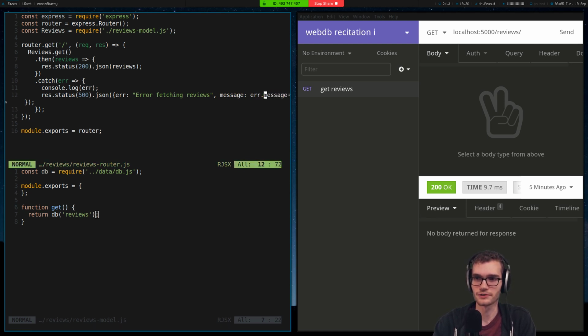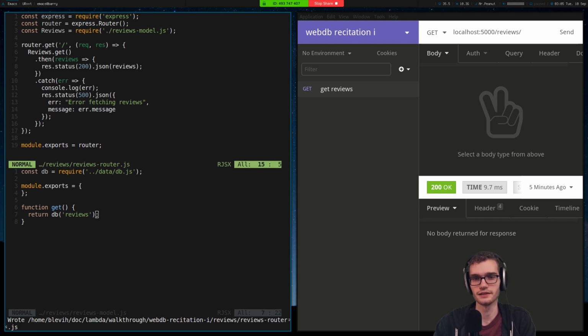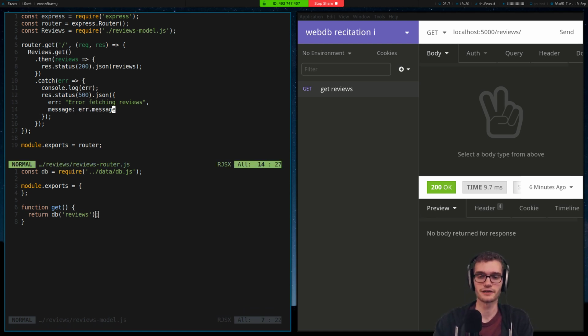This is very similar to when we were writing Axios requests in React, how if we wanted to access the request object of the failed request, we would do error.response, right? Here we can do error.message and get this message. It's not always a good idea to return this without looking at it first, because it might contain some information about our database that we don't want the user to see. And also, seeing the raw error message, if this is a client intended to be consumed by random developers, not developers within our company, we might not want to put it in there.